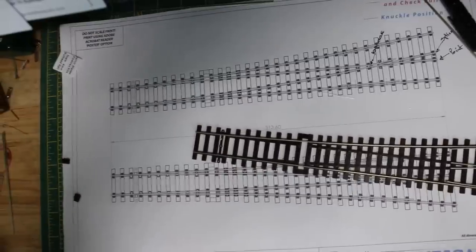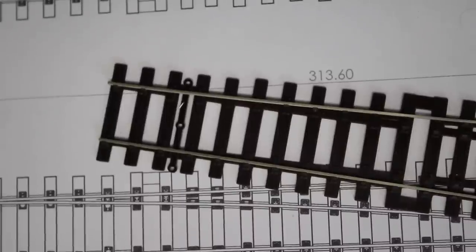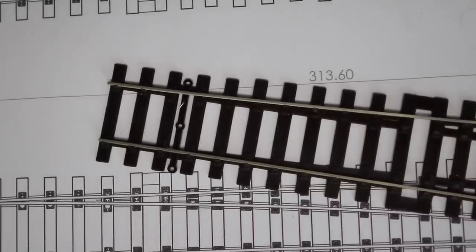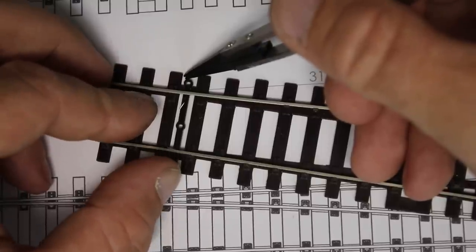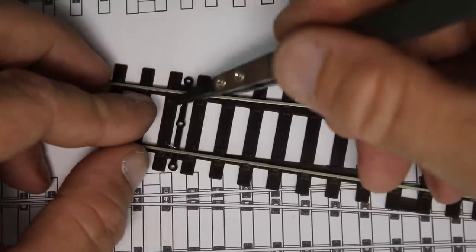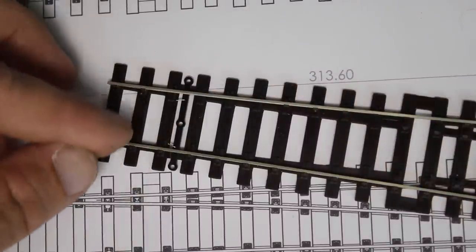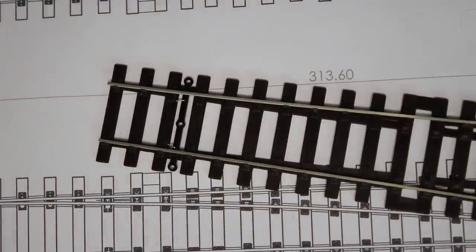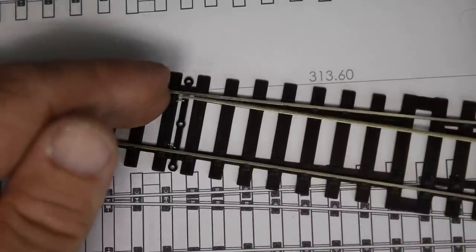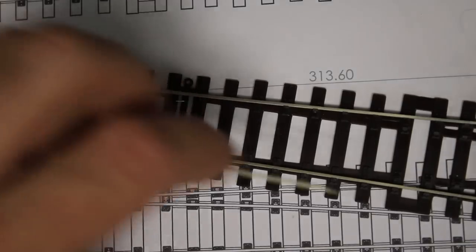Now if we zoom in, hopefully you can see we've got our tie bar retained by the two stock rails, and we've got these little bits of wire which we're going to use. We're going to solder those onto the switch blades, and that's how the motion will be transferred to the switch blades. So I've already cut the switch blades to length, so we can slot those in next.